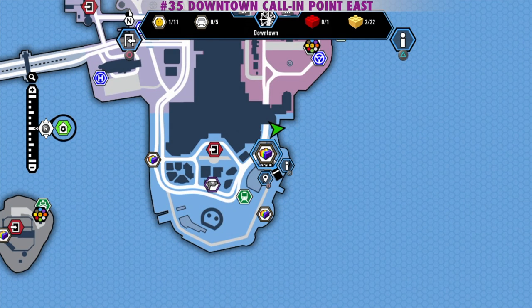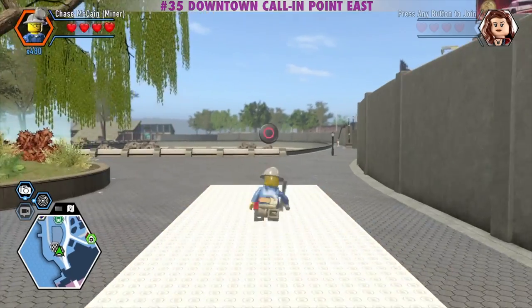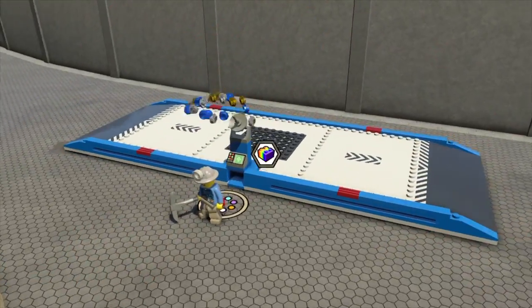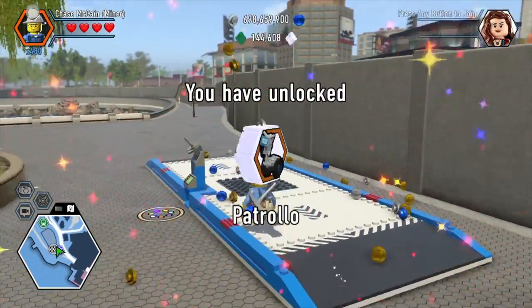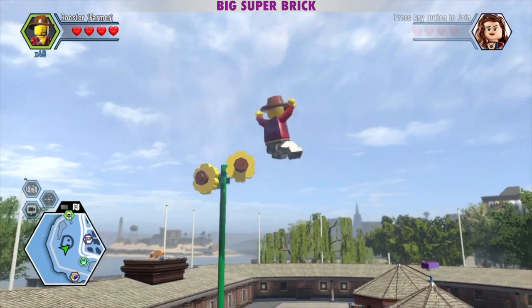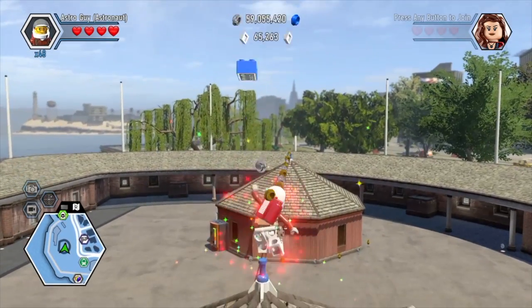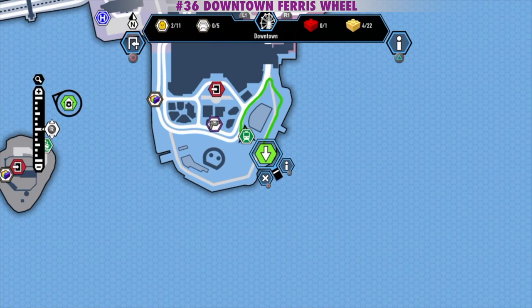The next super build is a call-in point on the east side of downtown. Patrollo vehicle token. There's a big super brick up there. The next super build downtown is the fabulous Ferris wheel for 100,000 bricks.